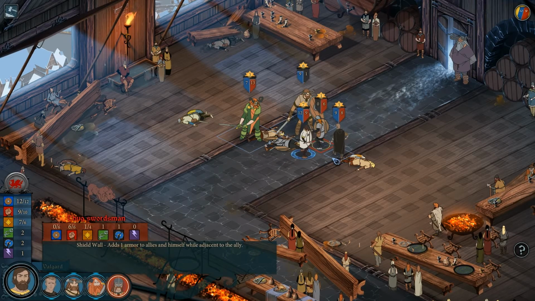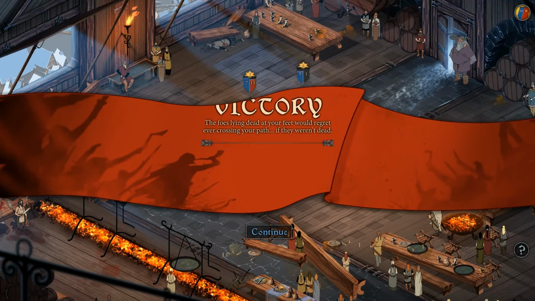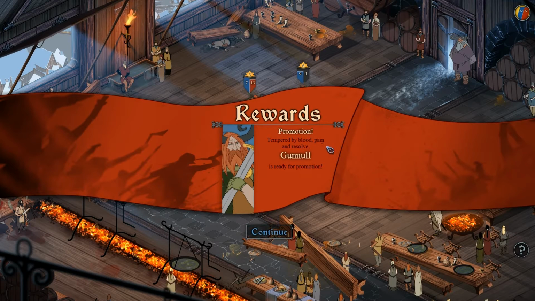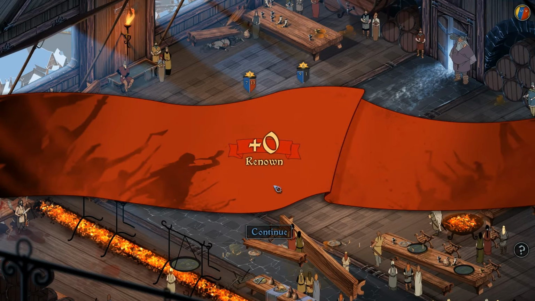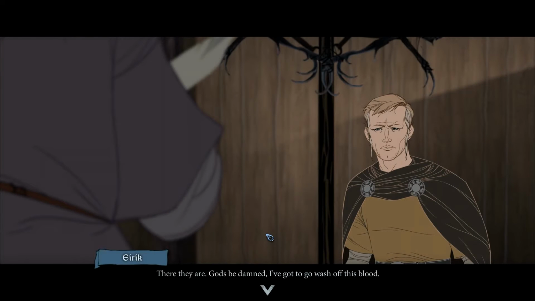Nine damage to that guy, that will kill him, and we are done. Okay. Promotion, tempered by... okay, that went too fast. Plus 9 renown, though. Oh. Successful victory. There they are. Gods be damned, I've got to go wash off this blood.